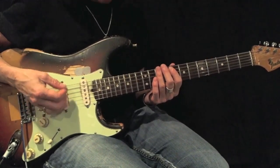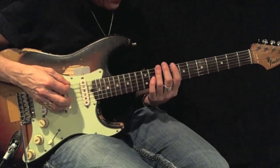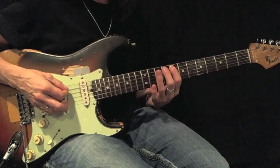Here's your example. Again, here's your D root. 1, 2, 3, 1, 2, 3.